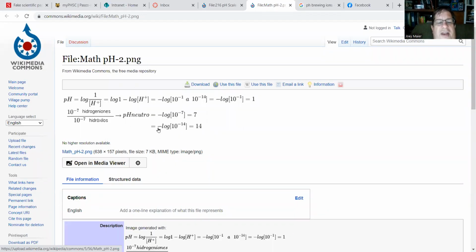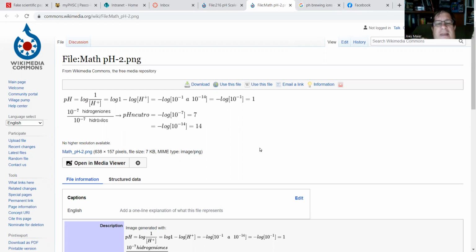What I want you to notice is the negative numbers. pH is a negative logarithm. Now, logarithm means that each number on the scale, we'll talk about the scale in a minute, but each number on the scale is 10 times more than the number before. So, what looks like a little change in pH is 10 times what you think it is. It's a big change, but it's a negative logarithm. That negative means a lot. What it means is that everything in pH is backwards of what you think also.